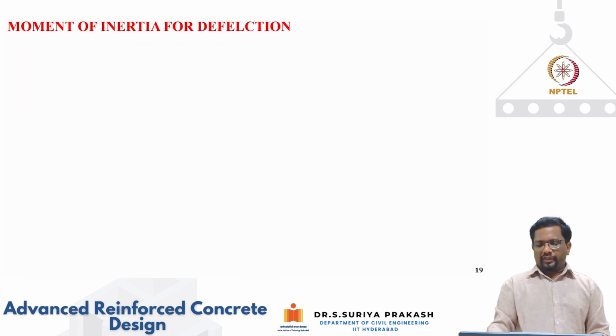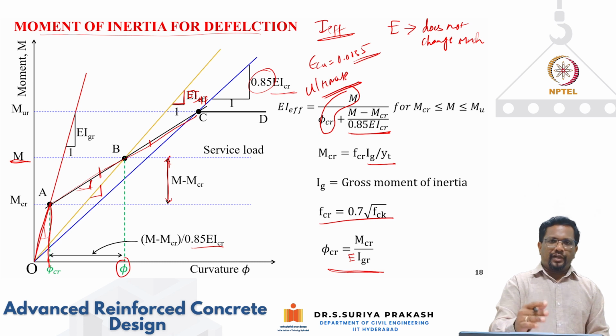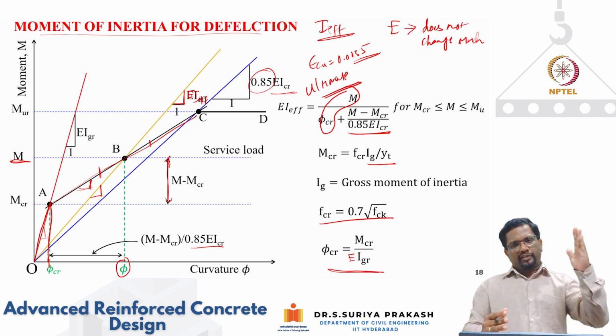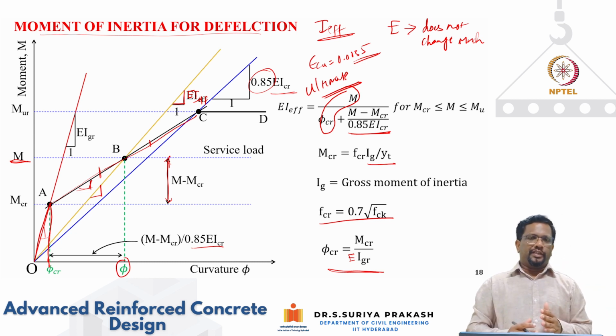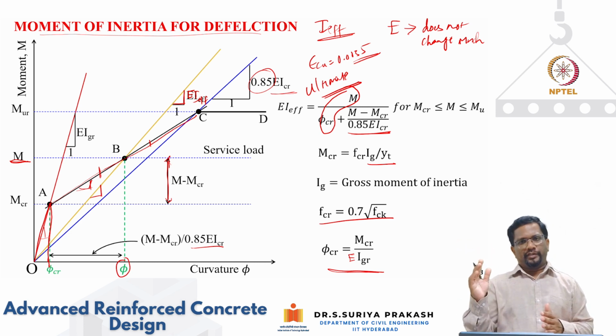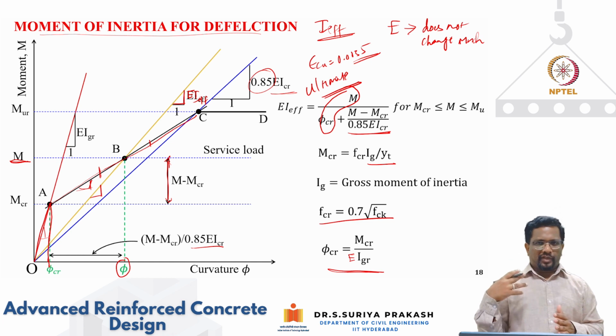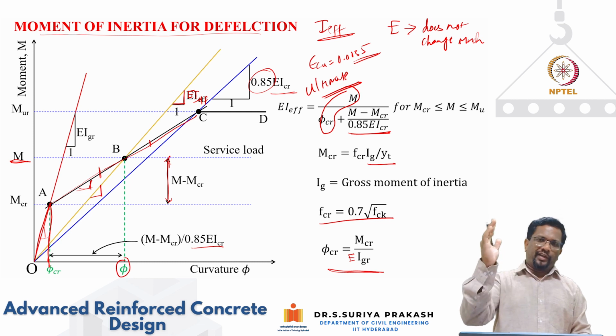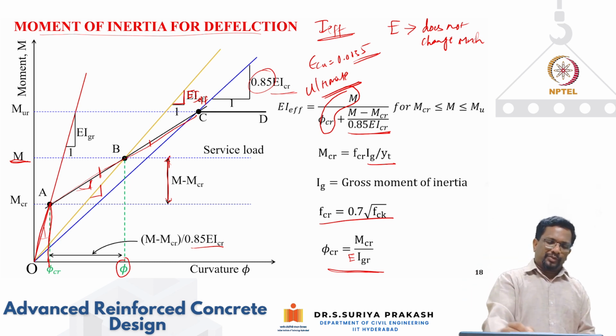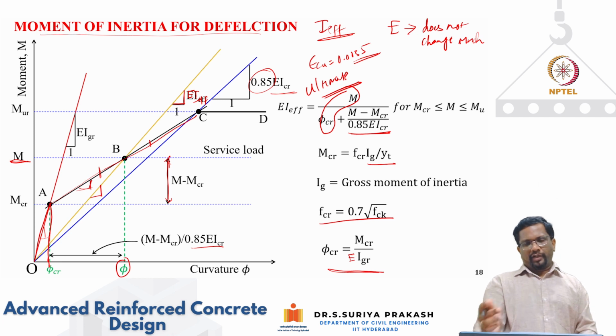Right. So now let's see. Basically, using this trilinear moment curvature relationship, we took one extreme when M is less than M cracking, your flexural rigidity E I gross. When it is at yielding, it is going to be 0.85 E I cracked. Okay, 85% of a cracked moment of inertia we are taking. Between that, when your service moments are between M cracking and M yield, I am going to take this trilinear assumption, and then using that slope, I can calculate your total curvature for that particular applied moment. Then your moment divided by that curvature will give me the effective flexural rigidity, right?